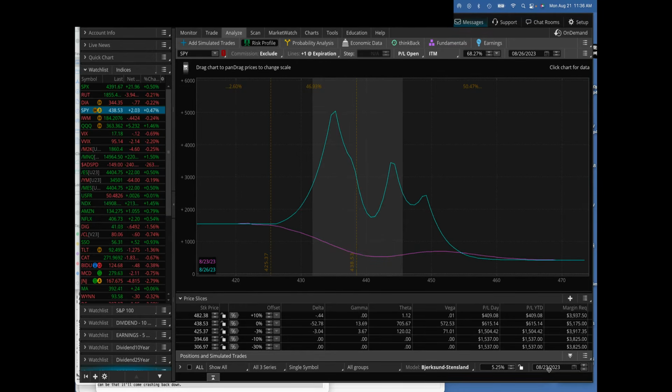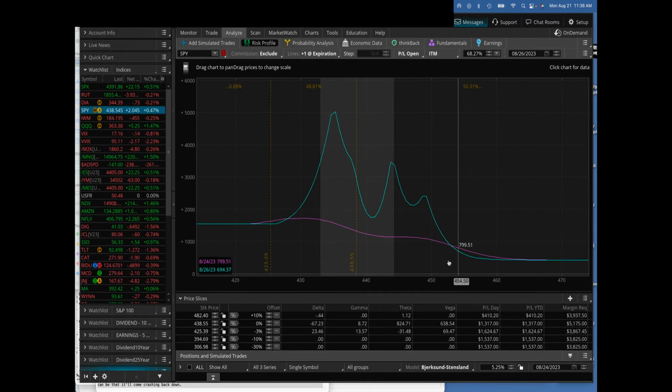So let's go one more day. So this is Wednesday. Let's go to Thursday. Here's Thursday in the trade. According to what the risk graph is predicting, you can see we're up to 1300 if we're right where we're at now. But you can see that at no point in this risk graph are we drooping below the zero line, the zero break-even line. So that's Thursday. Let's go to Friday, the last day.